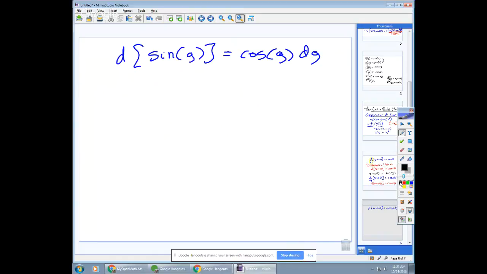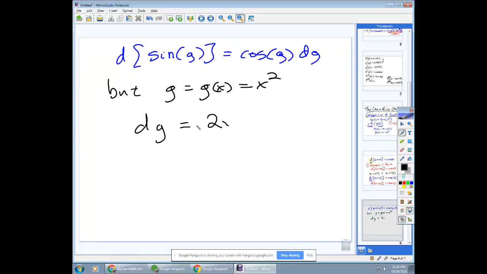but g really equals g of x, and g of x is really x squared. So what is dg for us? Almost. 2x. Almost. 2x squared? No. 2x dx. The dx has got to be somewhere. Either it's going to go in the bottom on this side, or it's going to go on the multiple of that side. But when we're taking derivatives, the derivative of the variable has to be in there somewhere. And so if we use the differential form, it looks like that. Right? The other form is dg over dx equals 2x.